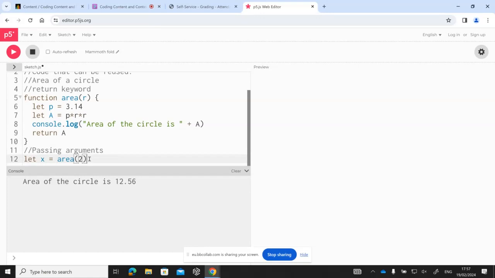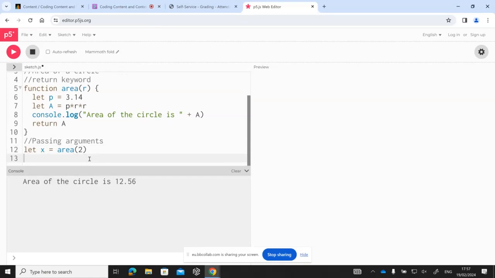So then you can use X any way you want. So now if I just print X, look at that, X is 12.56.